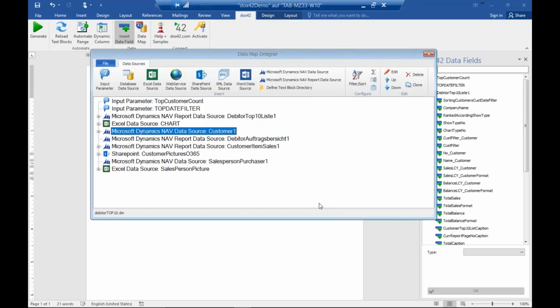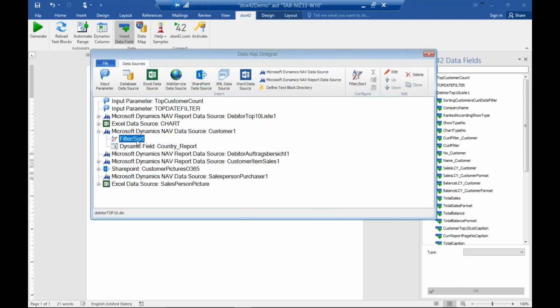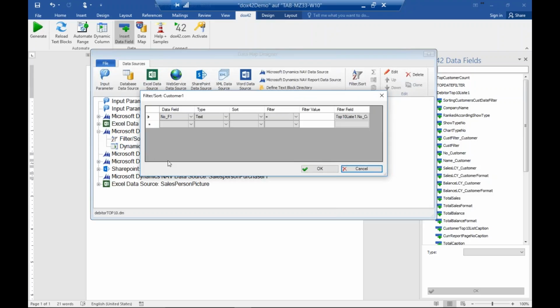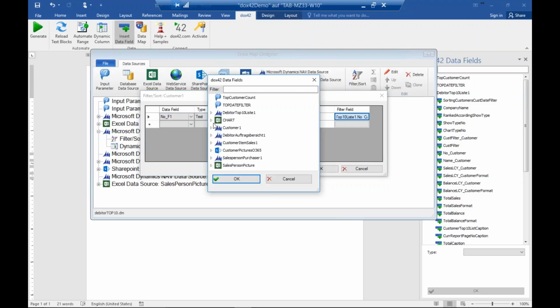I can link any kind of data source within here with a filter sort statement. So what you can see here is that I'm linking the number field with the already existing customer number of the top 10 report. So this is the way to do it, so that you can combine data.